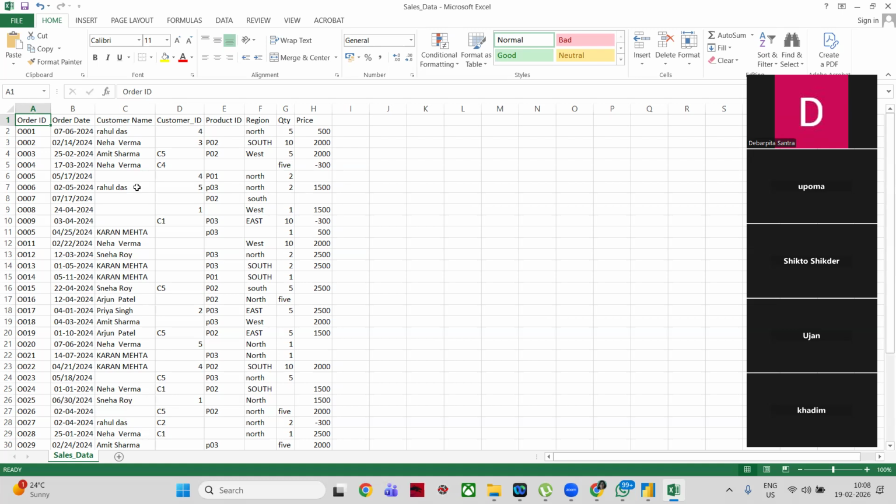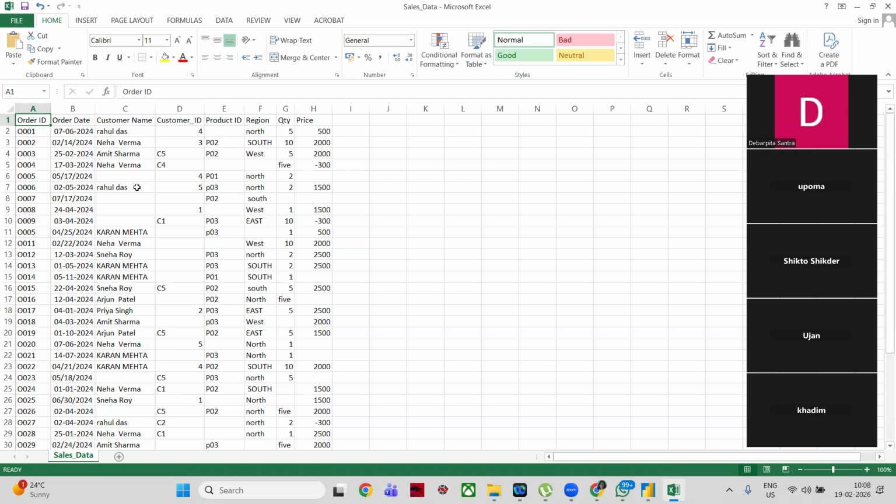So in Power BI, there is a tool called transform data. What does it mean? Transform means, before you analyze any data, you have to transform it in such a way that you can take proper action on the data. So you have to clean the data and pre-process the data.